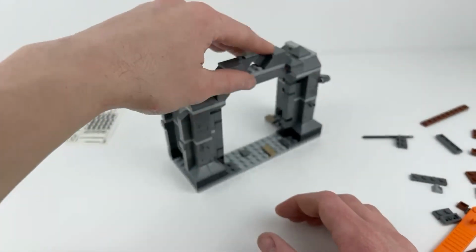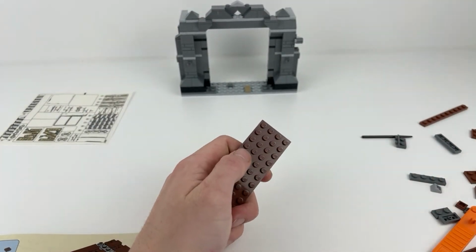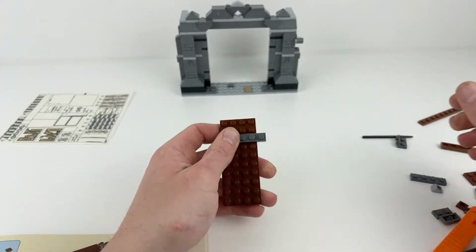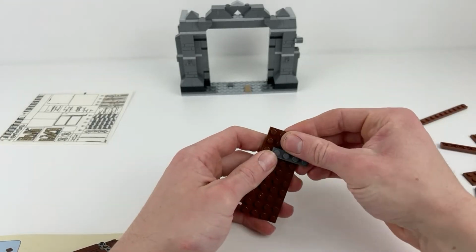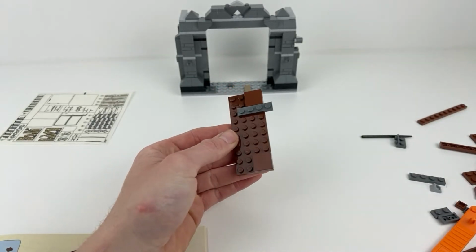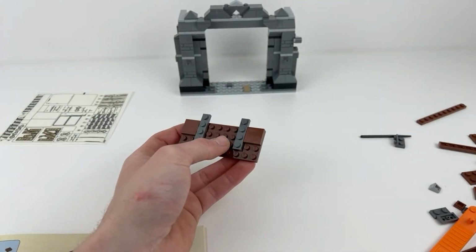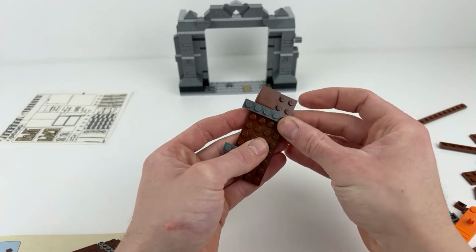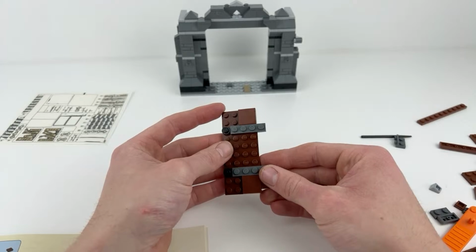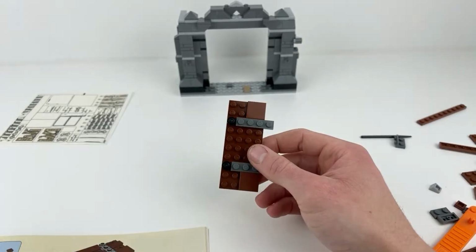I might research when it came out, because I don't know when it came out. It's mainly all brown pieces, so I'll see if they're the fragile ones, and if they are, I'll keep it sealed, and if not, then I'll build it. And if it is, I'll build the other Star Wars one that I have. That's still in the box.